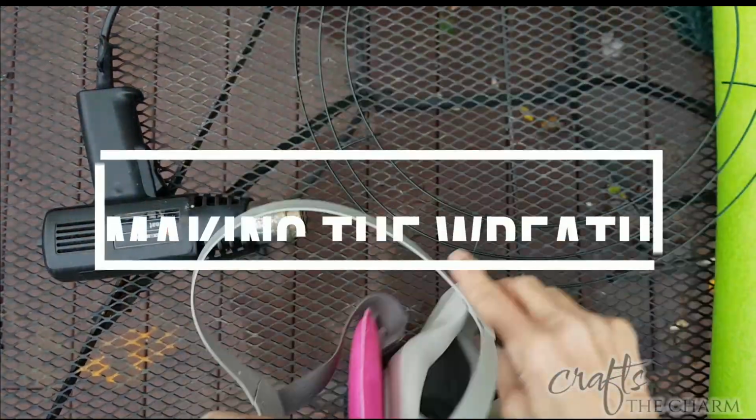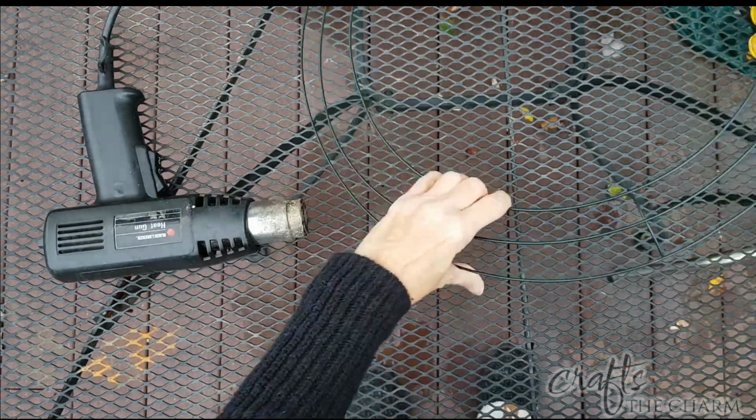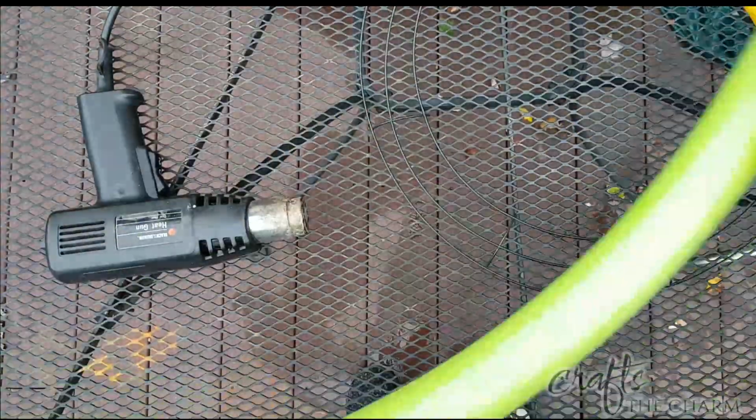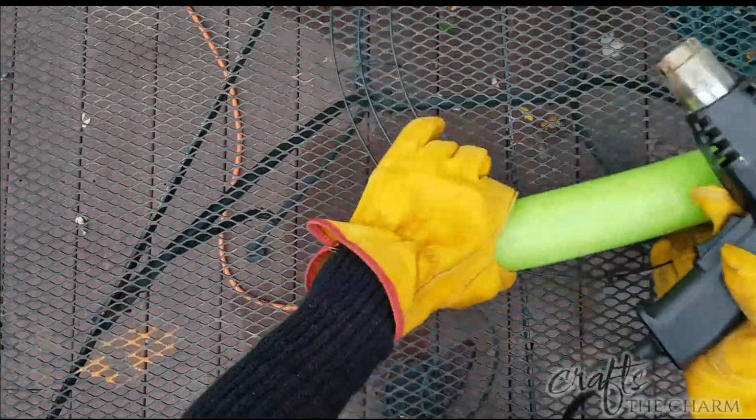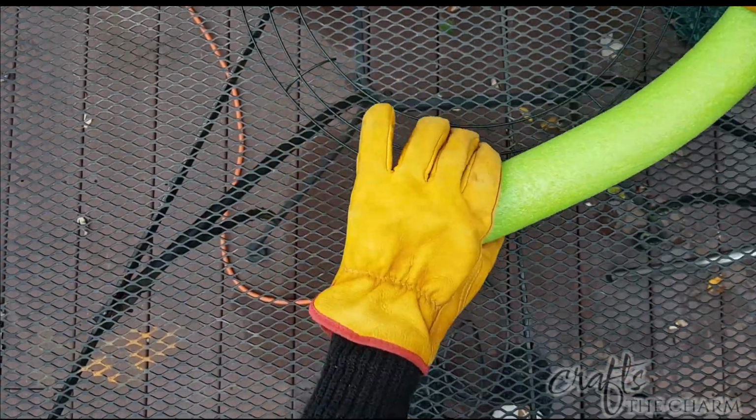So the base of our wreath is going to be a pool noodle, and I bought this pool noodle at the Dollar Tree. I was hoping to get a white one, but I went to a couple of Dollar Trees and they didn't have white, so I settled on this green one. It doesn't show through the fabric, so it doesn't really matter.